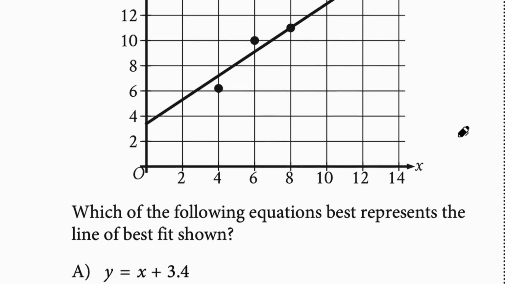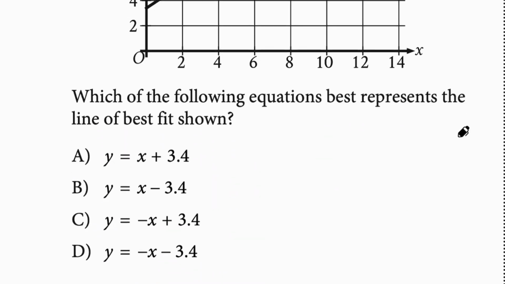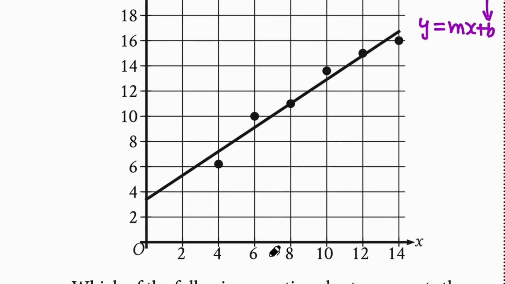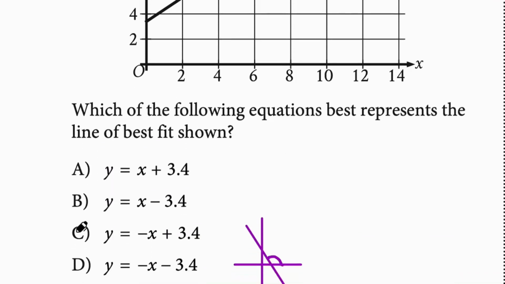But if I see this question, C and D have negative slope, right? And if the slope is negative, that means rise over run is negative. And then this line shows this angle greater than 90 degrees. Then it is the negative slope. But if I go to my graph, it is a positive slope. Rise over run is positive. So that means C and D options are deleted. Okay. Now we have to select from A and B.